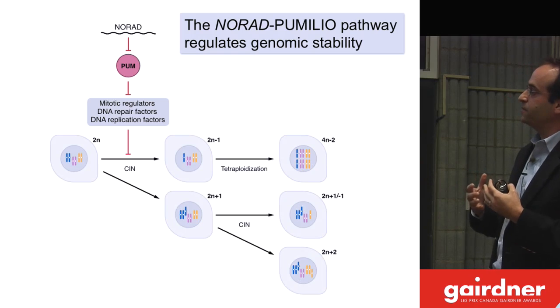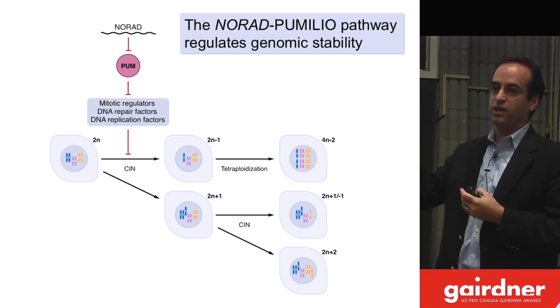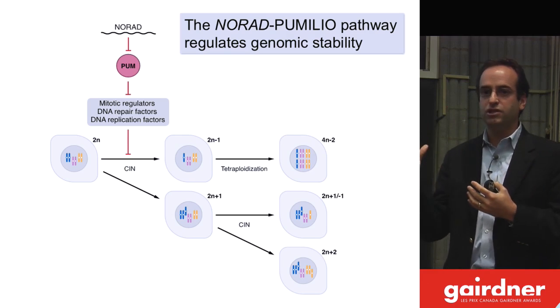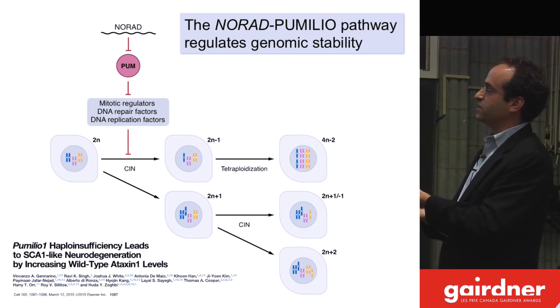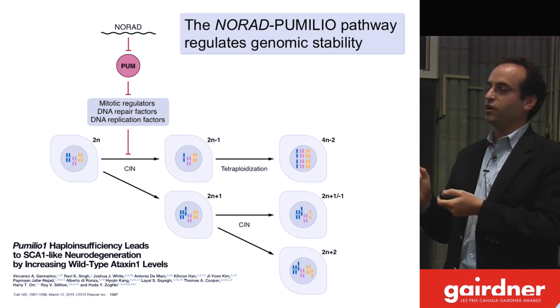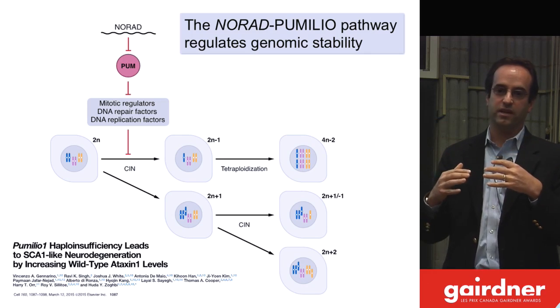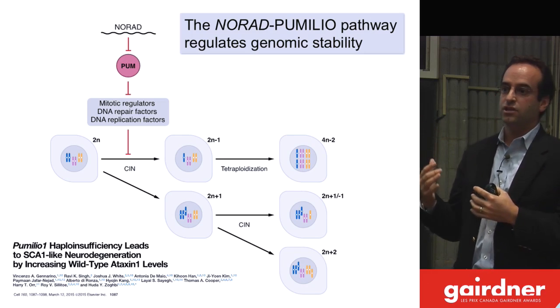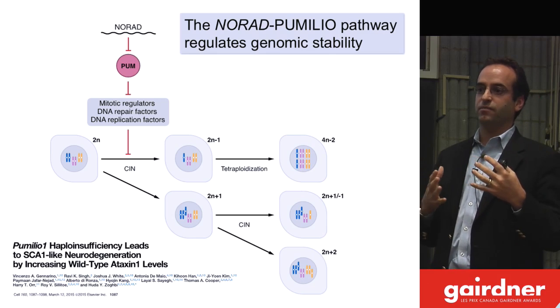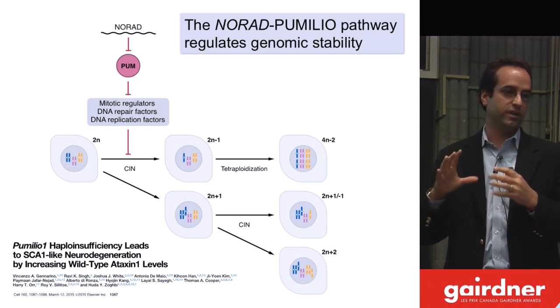And one of the interesting lessons from this work, in addition to how a non-coding RNA can control these PUMILIO proteins, is really how critical the dosage of PUMILIO proteins is in mammalian cell biology. There was some hint of this earlier this year from Huda Zogby, who showed that knocking out a single allele of one of the PUMILIO genes, PUMILIO1, leads to neurodegeneration in mice. And we've similarly found, as I showed you, that loss of PUMILIO activity is deleterious in these cell lines, as is hyperactivity of PUMILIO. So it appears that this NORAD-PUMILIO axis emerged probably to act as a very strong buffer to keep the amount of free PUMILIO within a narrow range.